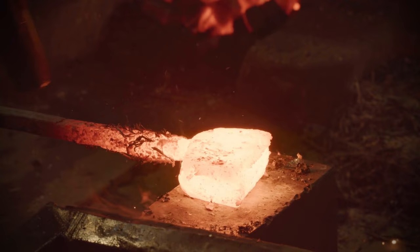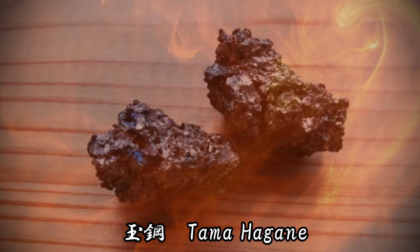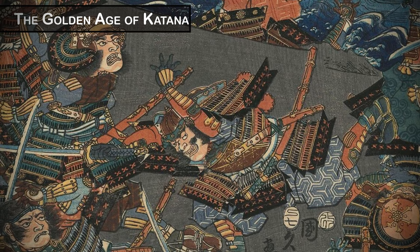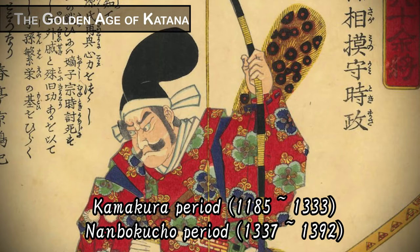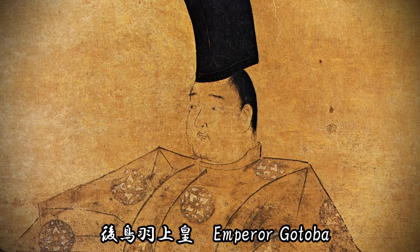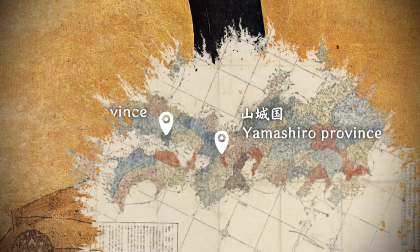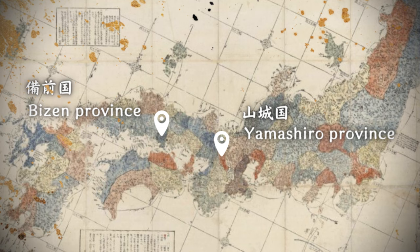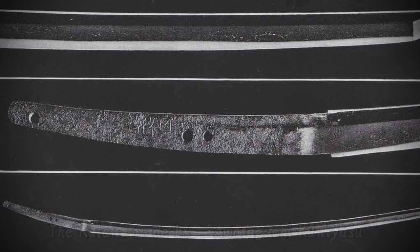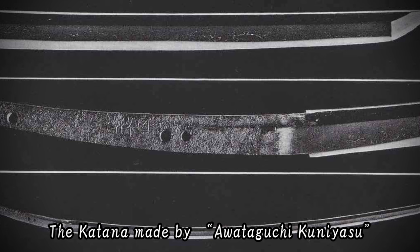Today, the Agency for Cultural Affairs sets the criteria for what is recognized as a katana. It must be made according to traditional Japanese methods, and the material must be what is called tamahagane. The golden age of the katana spanned from the Kamakura period to the Nambokucho period. The rise to power of the warrior class during the Kamakura period spurred further development of the katana, and the establishment of the Gobankaji system under the cloistered government of Emperor Gotoba encouraged the creation of swords. This led to the emergence of renowned swordsmith schools, such as the Awataguchi school in Yamashiro province and the Fukuoka Ichimonji school in Bizen province. The katanas of the Kamakura period were more practical in appearance — wider and sturdier — reflecting the robust spirit of the Kamakura samurai.